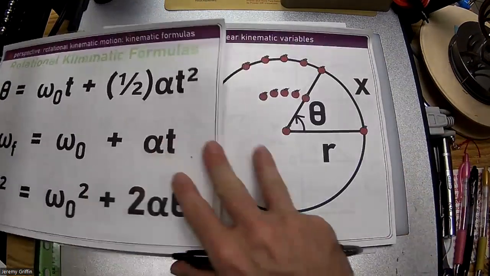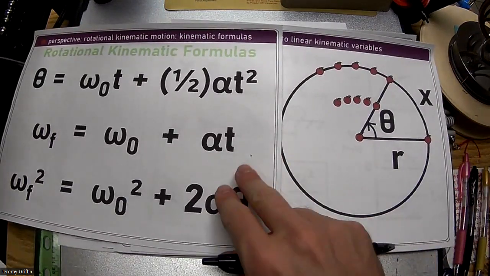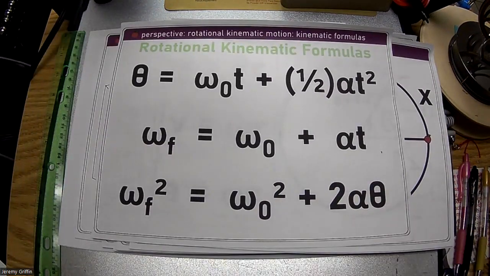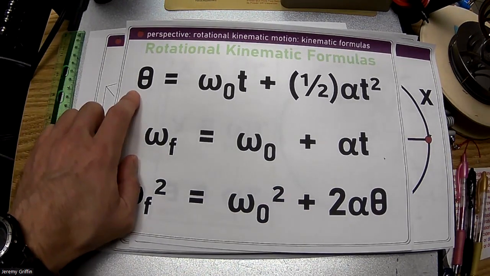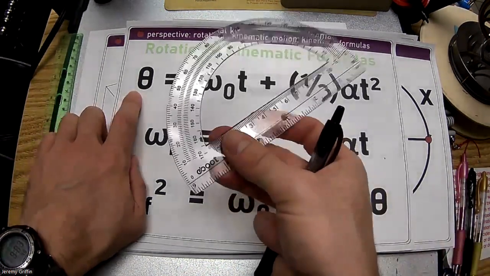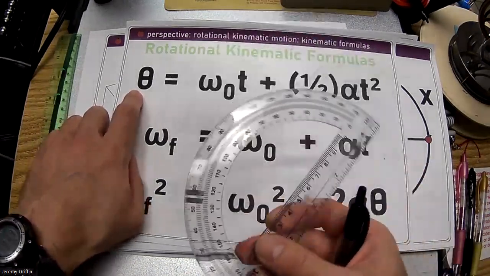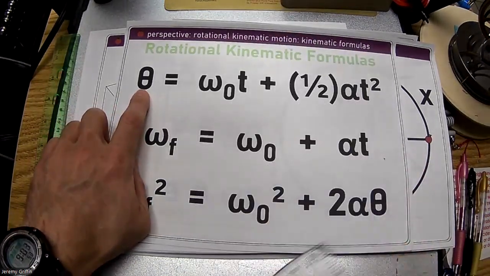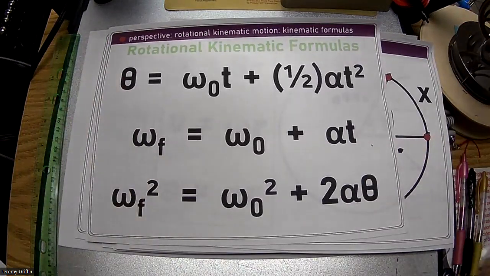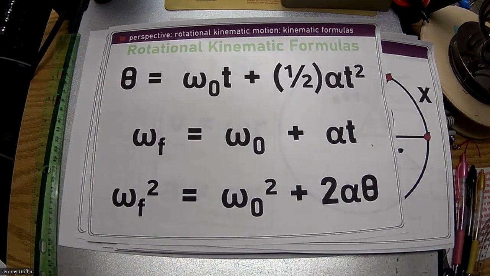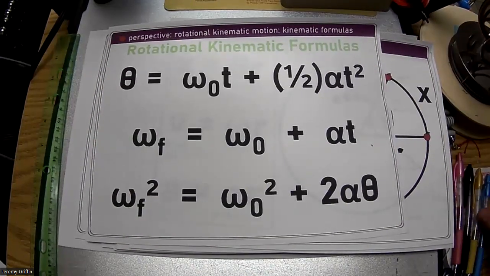Oh, I have a turntable in the next one. Maybe let's get a picture side by side. And so these kinematic relationships also work. Now, remember, though, everything has to be in terms of radians. So you could measure angular displacement, that's what theta could be, in degrees. Like that is measurable, you've got like 90 degrees. But you can't put the number 90 into these equations. You have to convert that into radians first. So you guys remember about that?